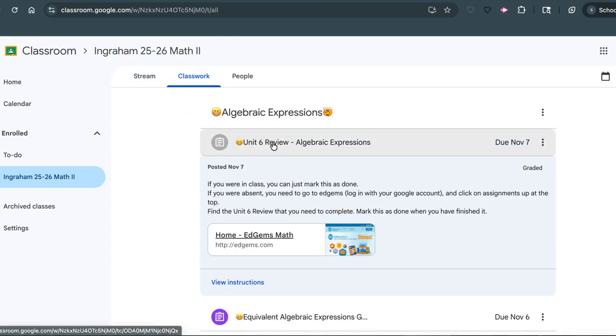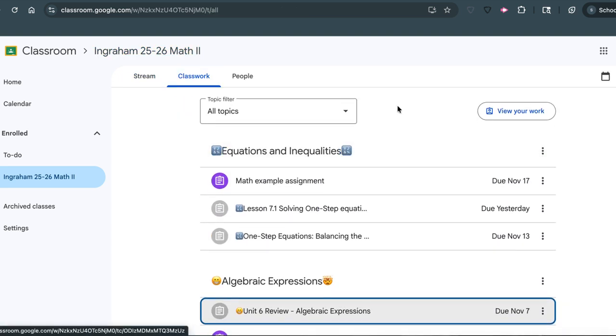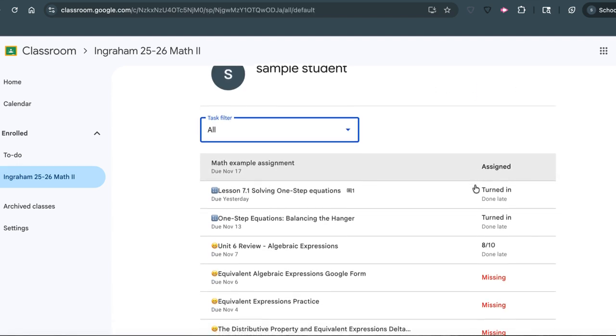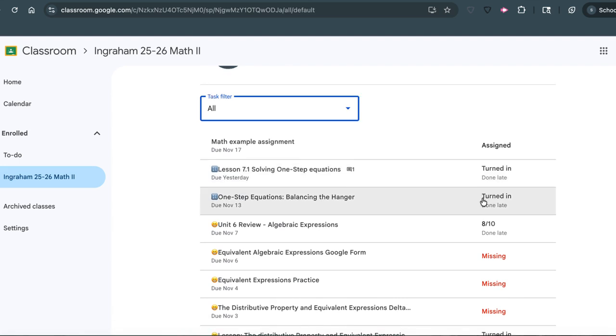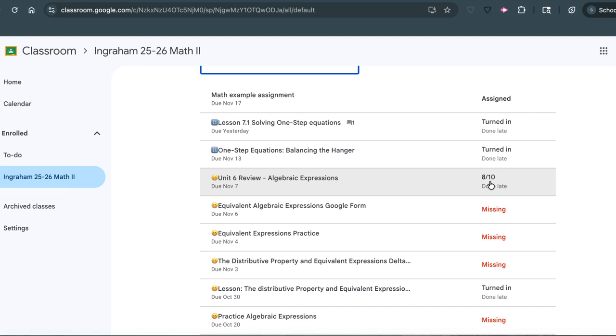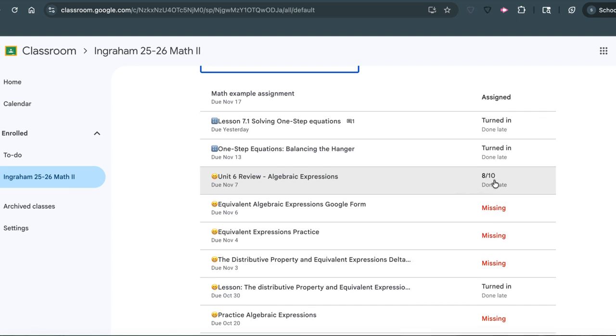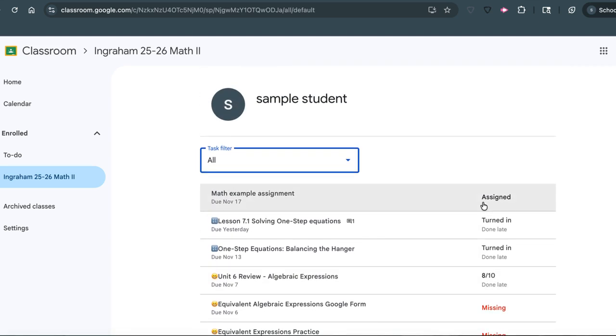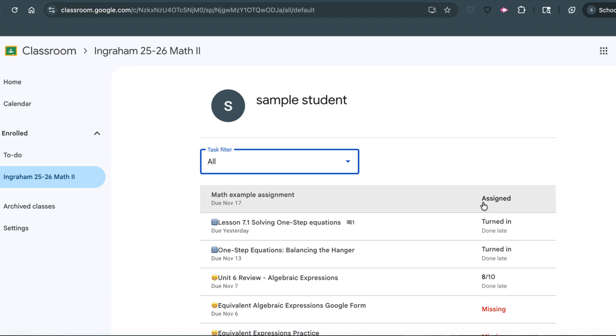Another good spot to look for what you've turned in and if it's done or feedback or not is click back on view your work, and you can look at everything and see, like, you've turned it in. Maybe it's not a graded assignment, so that's why those just say turned in, or maybe your teacher just hasn't graded them yet. Or right here, if you do get grades on them, if your teacher does grade in Google Classroom, you'll see your grades right there. So different spots to look, and it's really important to check for feedback after you turn things in, especially leading up to a unit.